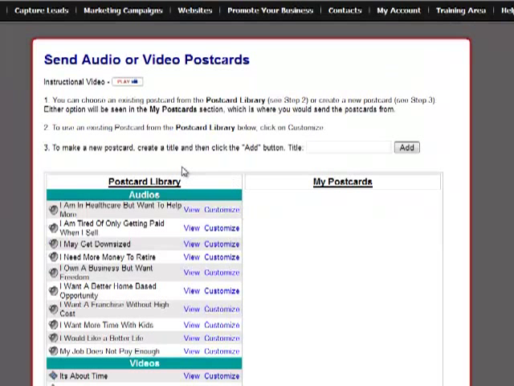Over here at Virtual Postcards, what you'll see is a library of postcards that are available for you. You can click on the View link, and to customize these, you just click on the Customize link. There's an instructional video up here, so we're not going to go into the details, but the beauty of this is it's quick and easy. You'll have a library of ones you can already pull from, or you can follow the simple instructions here to create your own. So watch the instructional video there.